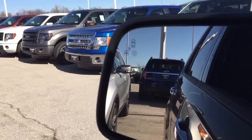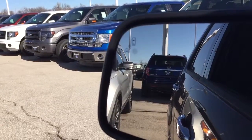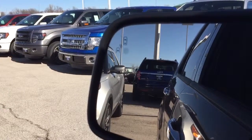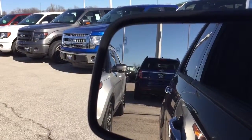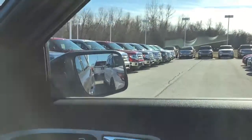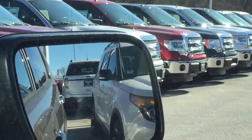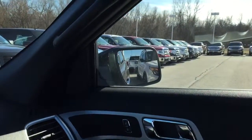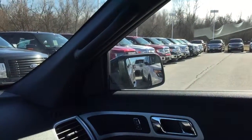Say you have someone come up on your left side that's in your blind spot, there will be a little LED that will light up and tell you that someone's in your blind spot. Also the same way on the right side, you can't see it from here because it's a little far away, but you can kind of see it. Anyway, if someone's in your right blind spot, it'll show you that as well. It'll let you know that as well.